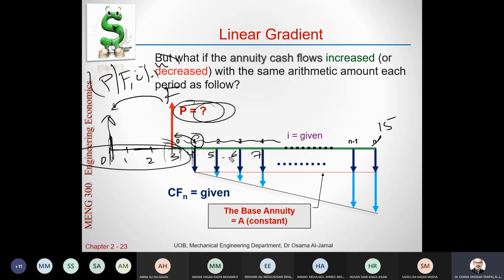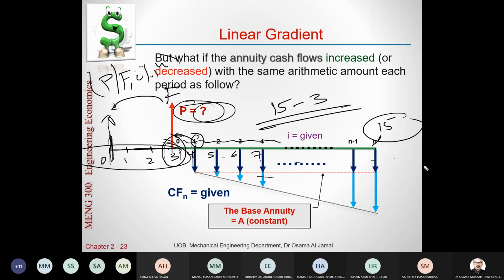If that's 15, for example, how many cash flows do we have inside here? It will be 15 minus that value or year where we are going to calculate a P for it. 1 to the left of the first cash flow, so it will be 15 minus 3, i.e. 12 periods. You can count them on your hand, using your fingers to see how many cash flows we have inside that series. 4, 5, 6, 7, and up to 15. You will find later on we are going to have 12 payments. Why? Because the first one is inclusive.